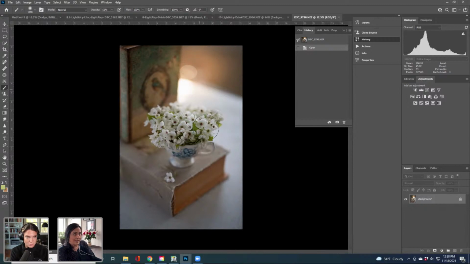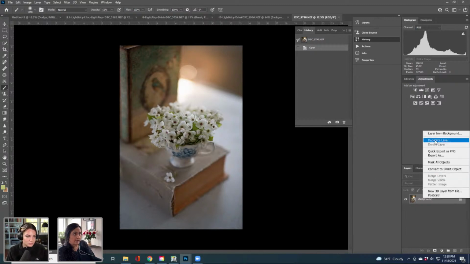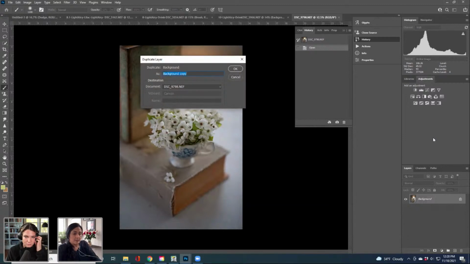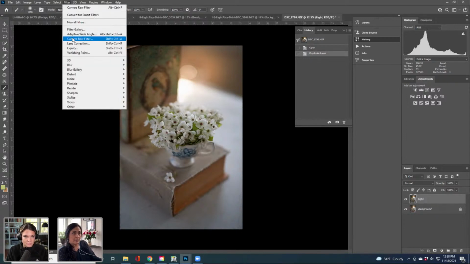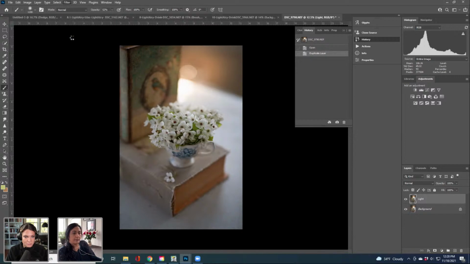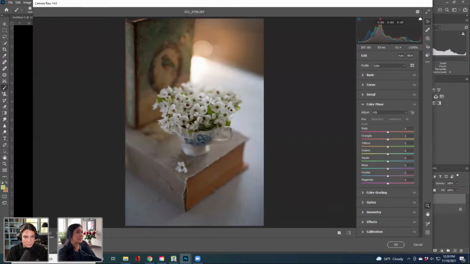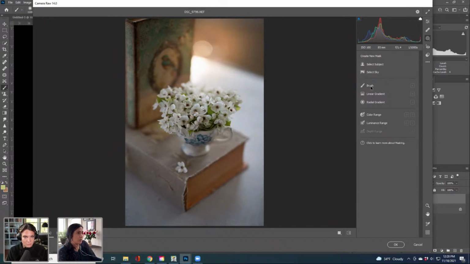Now we're going to bring that light here. We're going to bring the same light in all of this. So I'm going to create a duplicate layer and call it light. And say okay. The reason I'm doing it in a new layer and going back in Camera Raw is to show you all later how the image looks. So I'm going to go back to Camera Raw and do the same thing here. And since the flowers are white, we're not going to add so much of the color yellow here. We'll see how it looks.